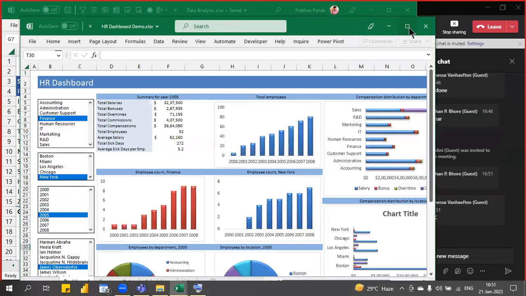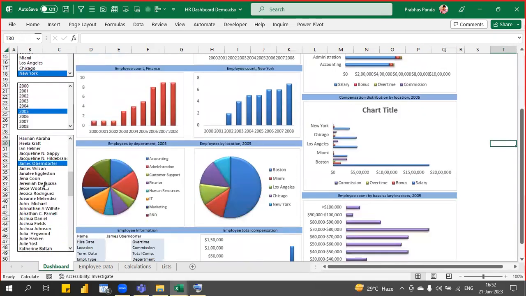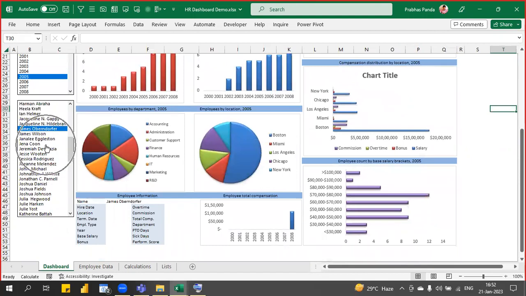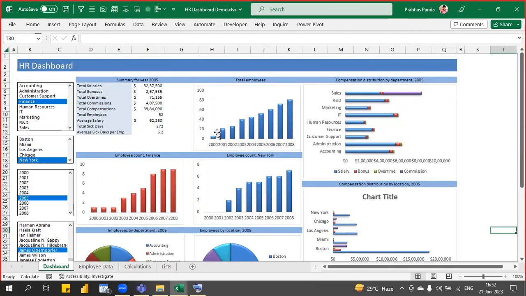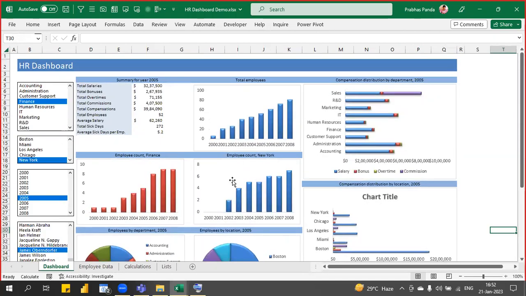So this is a one-pager report, again a sophisticated dashboard, which we have prepared from the HR department side. You can notice the entire department names are available in one box. The customer has 5 different cities where they have their offices, and all the city names are available. Last 9 years of data we have taken to analyze, and the names of the different employees working in the organization are also listed over here, and different types of charts and graphs, line, column, pie, bar, everything is over here. Now how it works, I'll show you.